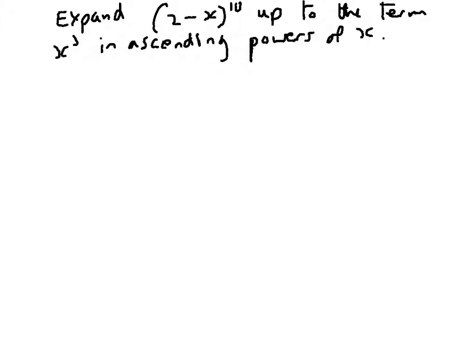But it's not just 2, because it's 2 to the power of 10, remember. So 2 minus x to the 10 actually equals 2 to the 10, and then everything inside here divided by 2, so 1 minus a half x to the power of 10. Such a crucial step. You must do this step, okay? It's really, really important. So now we can expand as normal.